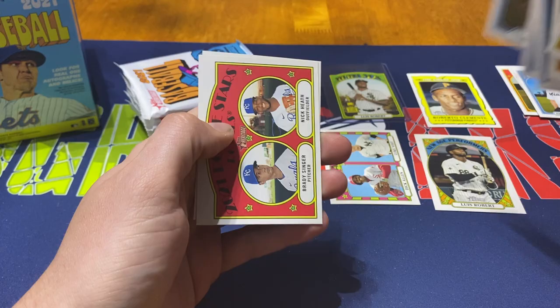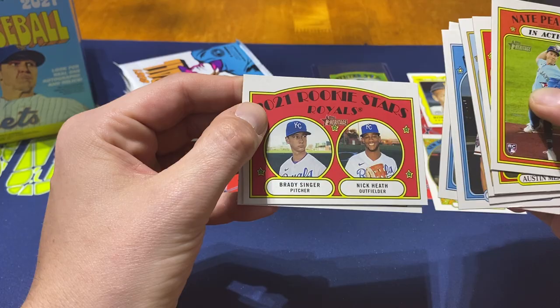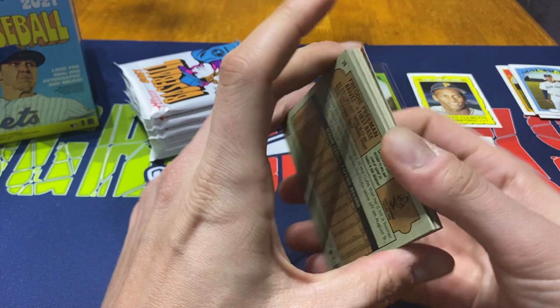Then we got Royals Rookie Stars, Brady Singer and Nick Heath. Then Freddie Freeman for the Braves. So not too bad there. Next pack.